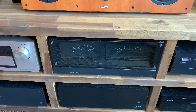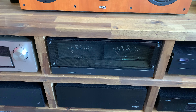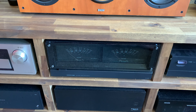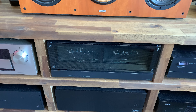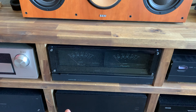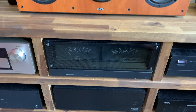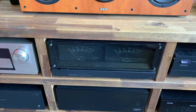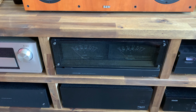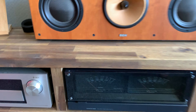The guy who sold it to me bought my old M5060, so that worked out nicely. This thing is never going to leave. It's a completely rebuilt M5090 — it's about the same as the M510, but the M510 is a special edition with a personalized gold plaque with your name on it if you want. Otherwise they're identical. It's better than the M508, and it's a bit difficult to understand the whole Onkyo power amplifier line, but this thing is absolutely beautiful.